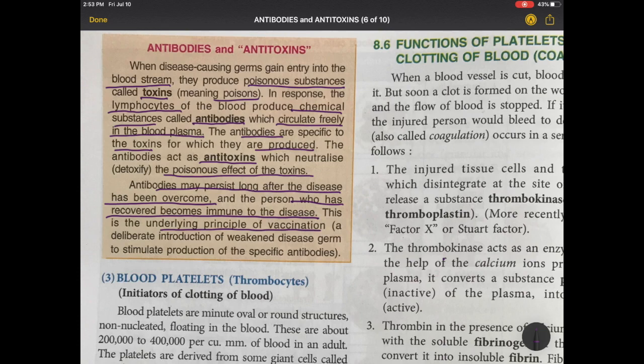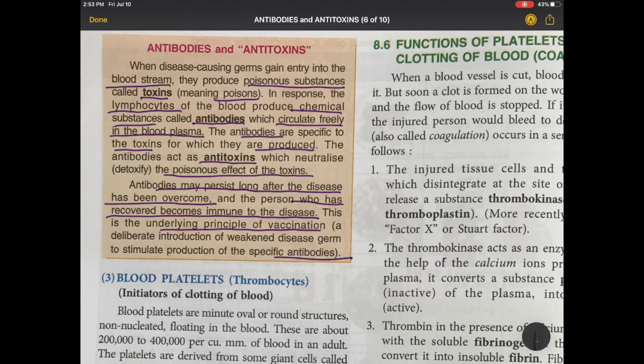Also, vaccination, I already told you that what is injected inside the body, bacteria, the germ for that particular disease is injected into the body, and the body will start producing the antibodies. And later in life, if the same bacteria or virus attacks the body, then the body is ready to produce the same type of antibodies.